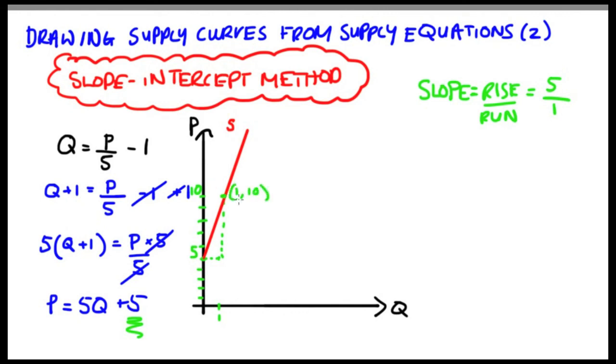Good. So the important thing for this example was that we couldn't use the slope intercept method when Q was isolated on the left hand side. That's a very sad mistake to make. Great. Let me know if you like the videos, please subscribe and like if they helped you. Let me know if you would like me to look at anything in particular. I can do that. No worries. Thanks so much for watching. Have a great day.